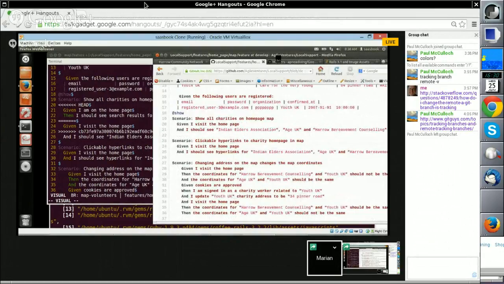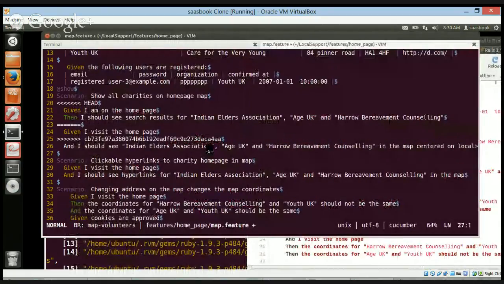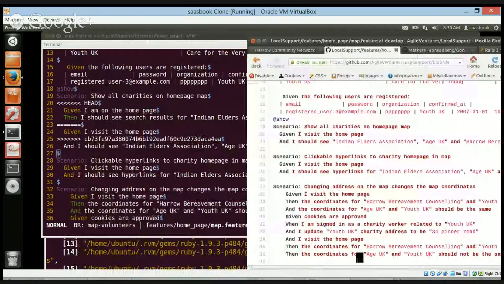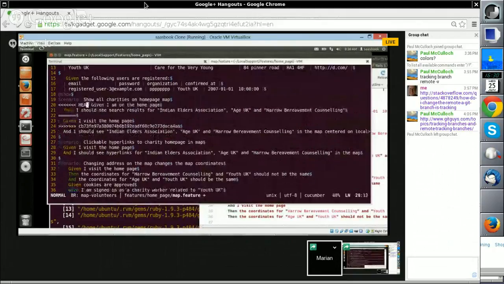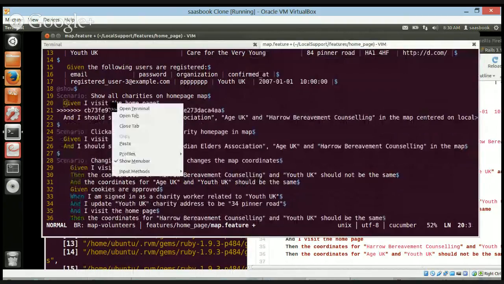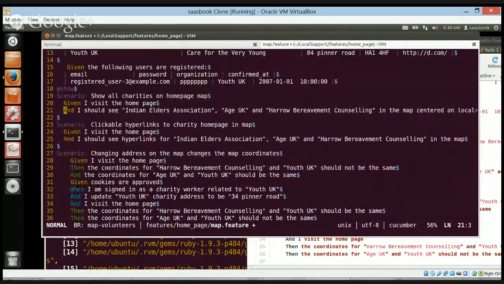Oh, that's the map centered on blah blah blah, when I visit the home page. Okay. And have you made changes to this? I'm guessing that you have. I'm guessing that this is one of John's refactorings.